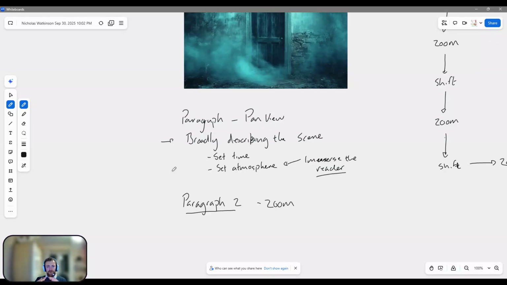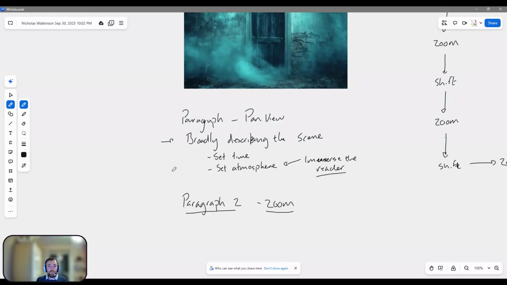As you're stood there and you broadly describe the scene and the setting around you, creating the atmosphere that's applicable to the picture, you then think, my eyes have now drawn me to a particular element of this image. You zoom in on that, and you craft an immersive and detailed paragraph on that particular moment.